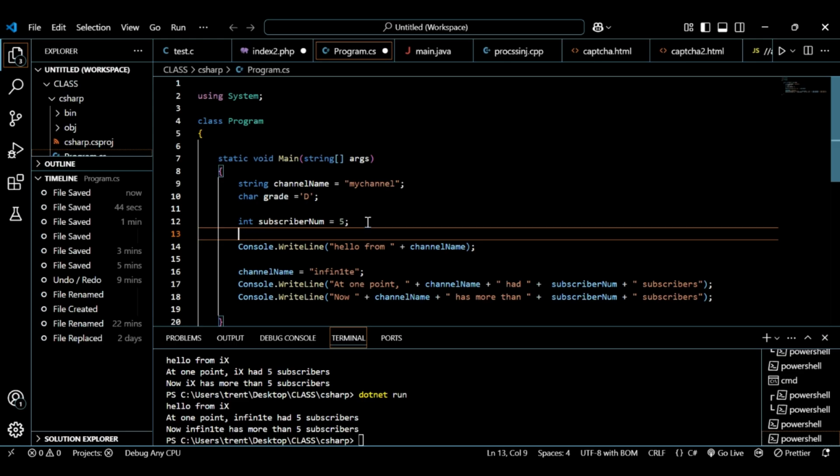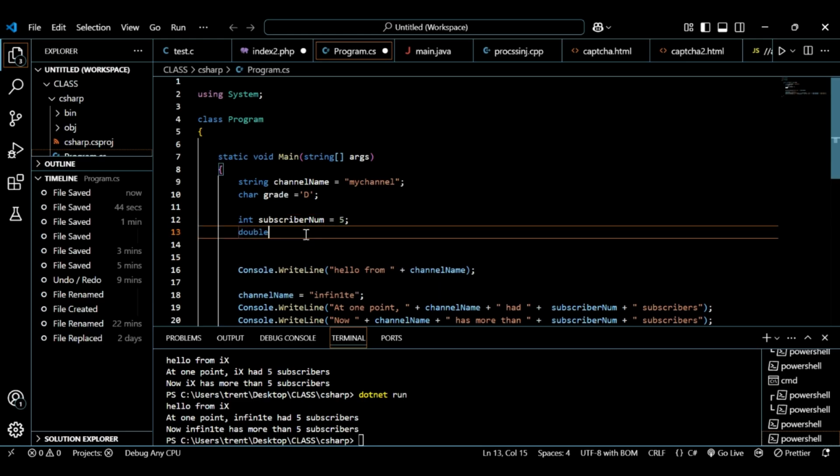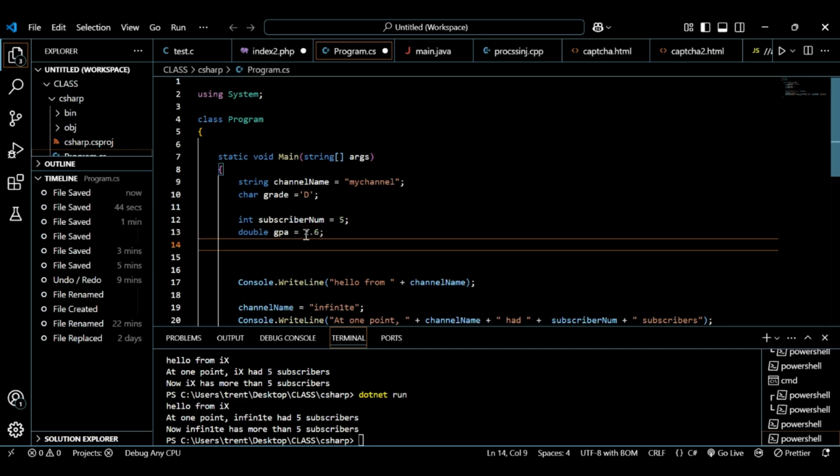We can put that in one of three data types that we can use to represent this. We have floats, we have doubles, and we have decimal. Okay. So if we want to be very, very precise, we want to use decimal. It's like money or anything where you've got to be exact. A float will be less precise, and double is kind of right in the middle. So we want to use double for right now. All right. So if you need to be super accurate, you want to use that decimal. So I'm going to do this like GPA, and I'm going to say 2.6, 2.7, 2.6 here. That'd be good.